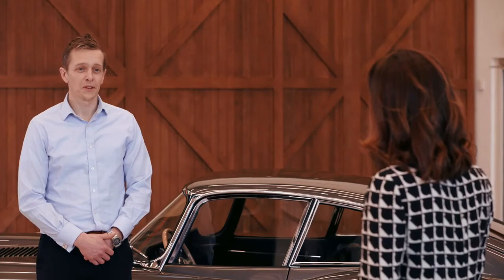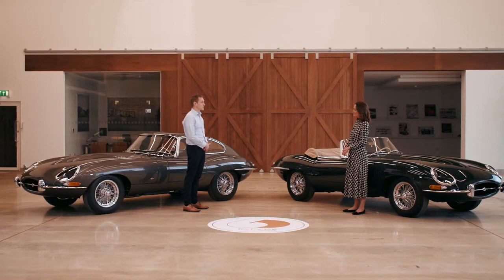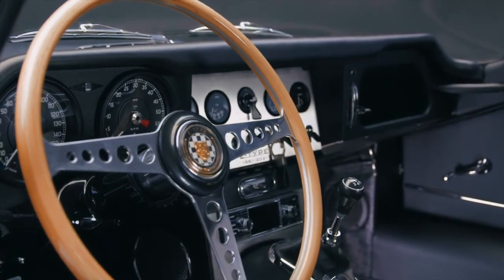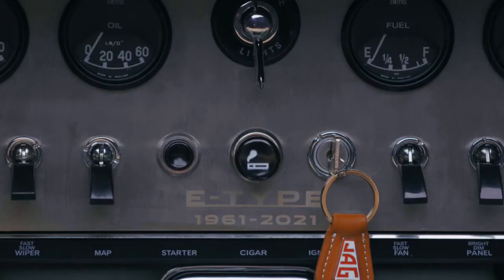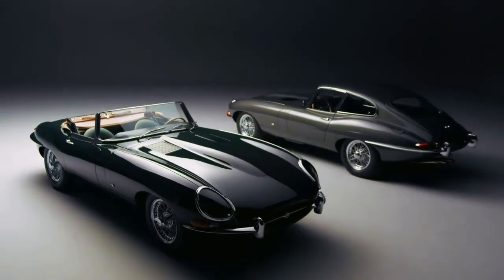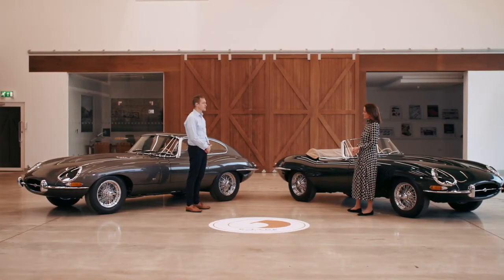These cars are actually ready to drive. Customers tell us they really want to go out and enjoy their vehicles, so the E-Type 60 editions feature a specially developed close-ratio five-speed manual gearbox, an uprated cooling system, as well as subtle nods to modernity — including the Jaguar Classic infotainment system with satellite navigation and Bluetooth connectivity, a stainless steel exhaust system, electronic ignition and a cooling upgrade with alloy radiator. With only six pairs being created, they're obviously very rare. Contact the Jaguar Classic team directly to find out more about owning one of these incredible E-Type 60 Collection pairs.